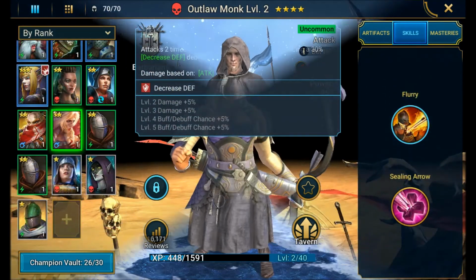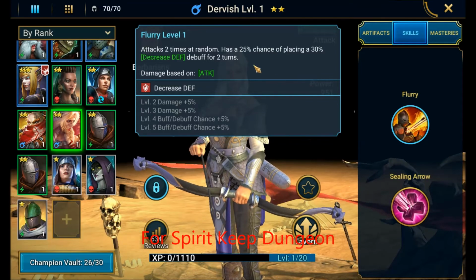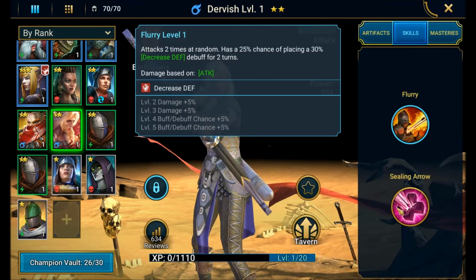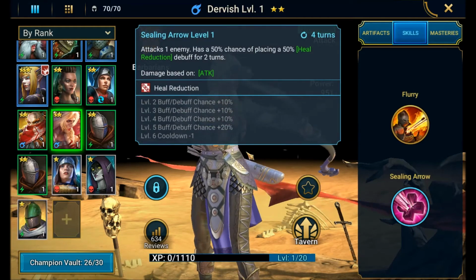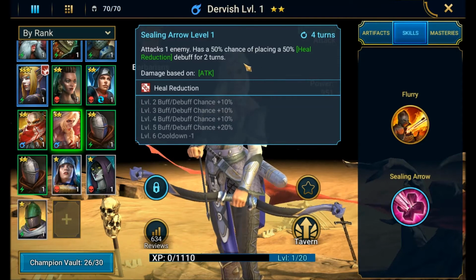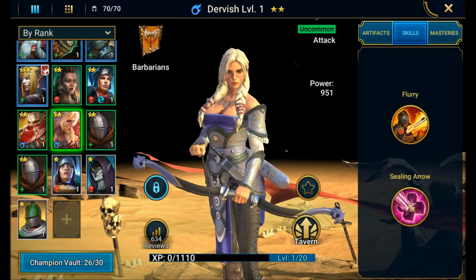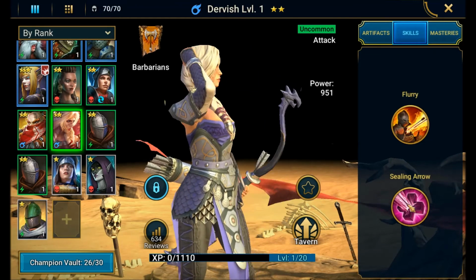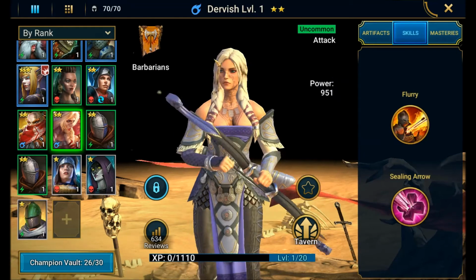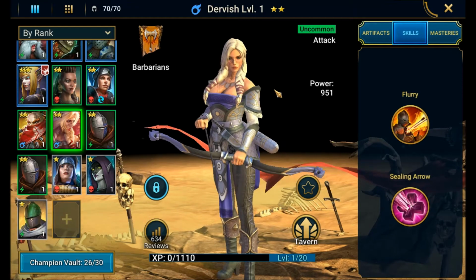Alright guys, we have Dervish. Now, she attacks 2 times at random, has a 25% chance of placing a 30% decreased defense debuff for 2 turns. And this is why she's actually used in that dungeon: it has a 50% chance of placing a 50% heal reduction debuff for 2 turns. Because the boss in Spirit Keep Dungeon has a passive that she heals every turn, you need a way to decrease her heals. She's actually the last one on this uncommon and common list.